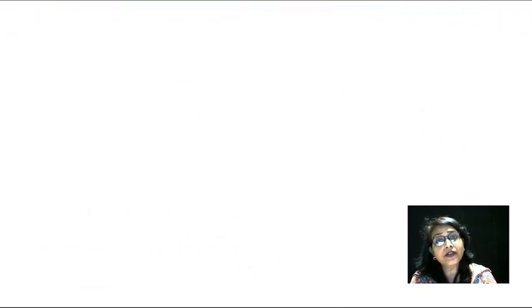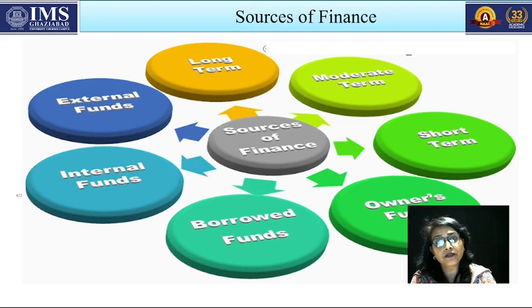So we have different methods of sources of finance. How we are arranging funds, from where, what kind of facilities are available in the market, how the government is supporting companies, and what kind of facilities are available for companies in financial institutions, right? So there are different sources of funds. For the long term, we have debt and preference shares. Through this we can arrange long term funds.